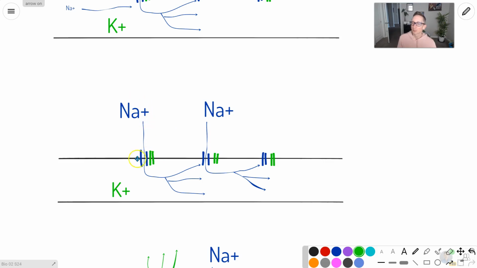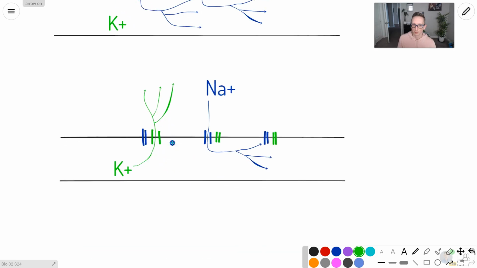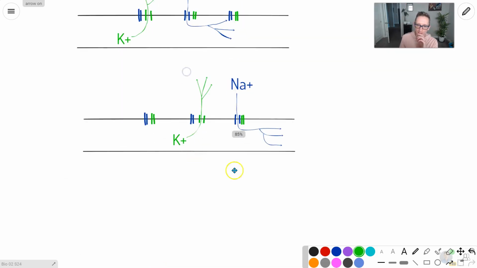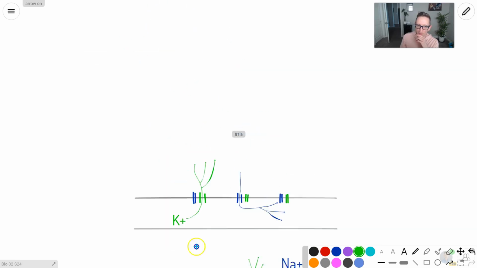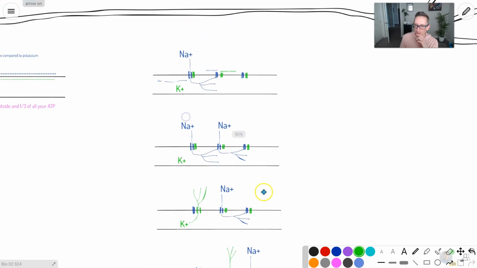After a while, this sodium channel will close, and the potassium channel will open. And then the potassium will leave. So we have sodium coming in, potassium leaving behind it. It's like a wave that propagates. Sodium opening, sodium coming in. Once that leaves, then it's potassium opening, potassium leaving. All right, and then it just propagates out. So let me put some words next to these.